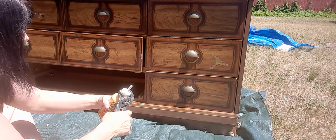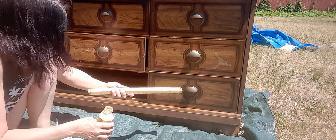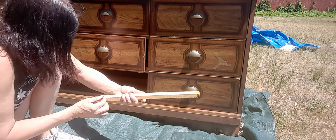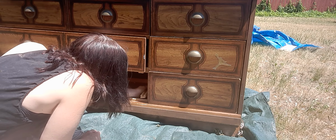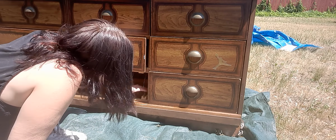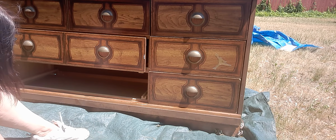So what I'm going to do, I'm just going to put a little glue, I guess, on the ends of this, and then put it in where I think it should go. My glasses just so I could get it lined up. Right here. Now I'm going to just put the drawer in so that I know it's completely lined up. It's not going to glue the drawer in there, but it will be on the right track.